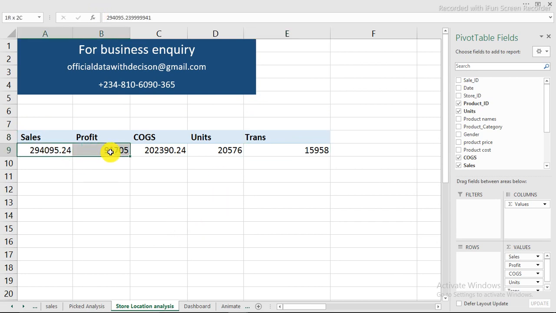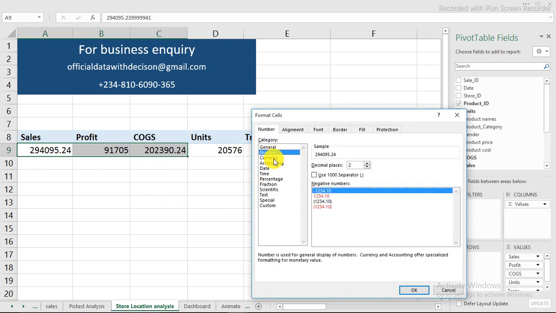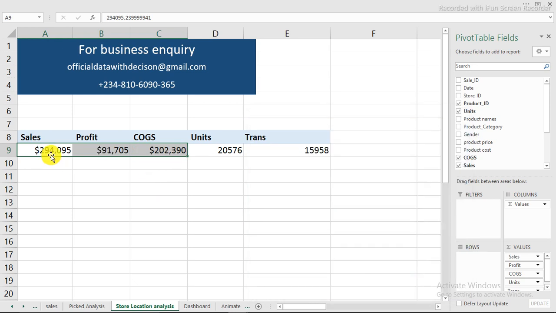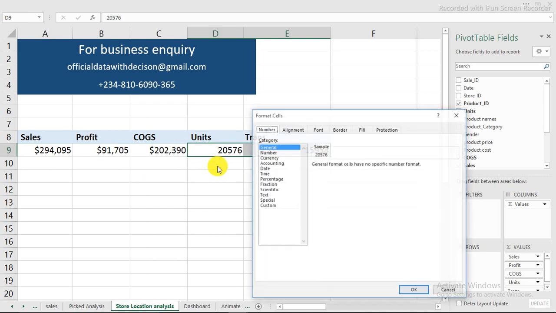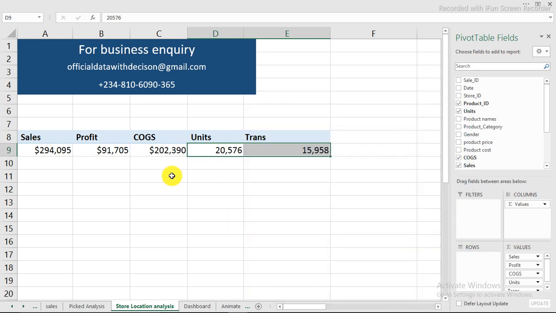So right now we can select this, and they're going to be on the dollars value. I'm just going to press Control 1 to have it formatted where I feel like. I'm going to go for this particular currency type. Now we have it, and I'm going to say no extra decimal, and I remove that, and I hit enter. The next thing I want to do is make sure I have a separator on this one. Control 1 again will do that. Now we're going to go for number, remove the extra decimal, and we click on OK, and here we go. We have it formatted where it should be.